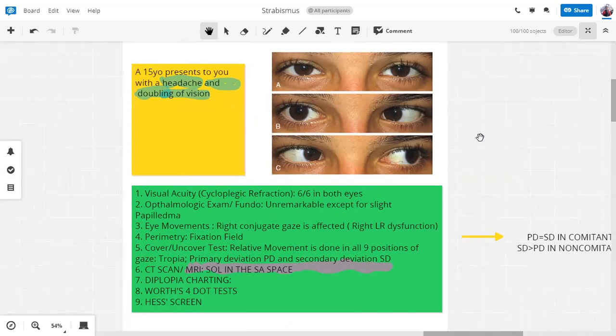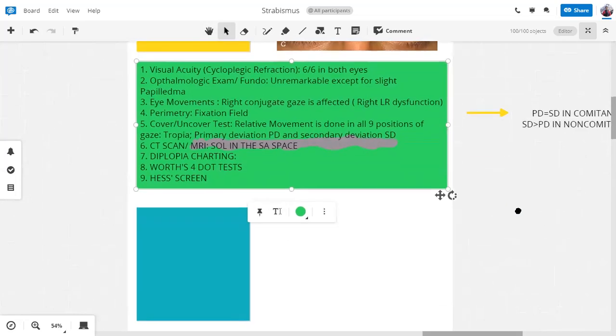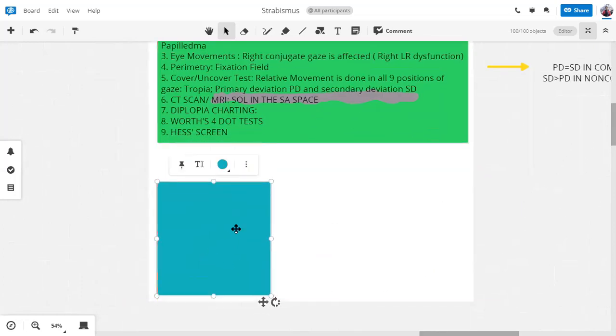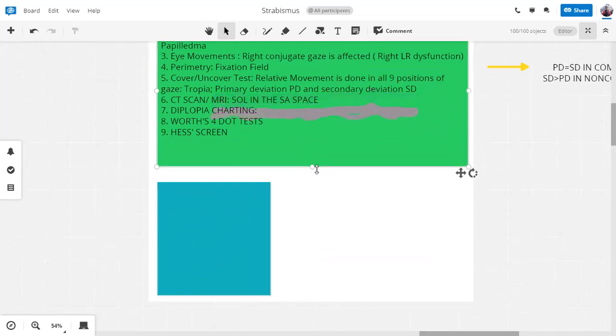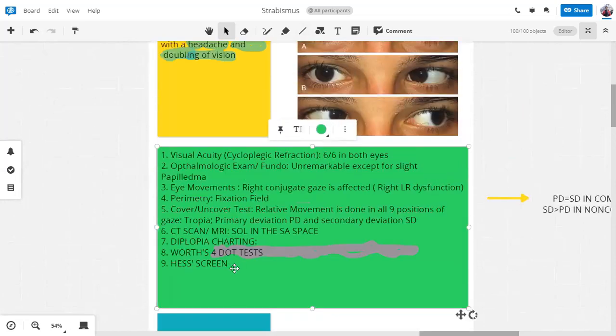पैरालिटिक भी हो सकता है. Paralytic भी हो सकता है. So what do you think? Is this paralytic or restrictive? लेकिन SOL है. Restrictive हुआ. Restrictive होगा ना. But how can we be sure? Is there any way we can be sure if it's restrictive or paralytic? Yes. कैसे? How can we know? Force reduction test होता है. Force reduction test क्या होता है?